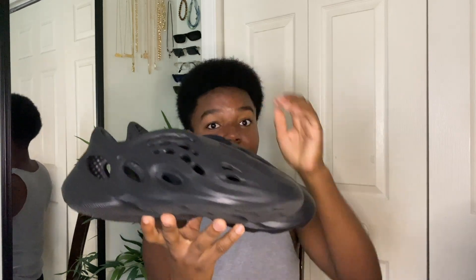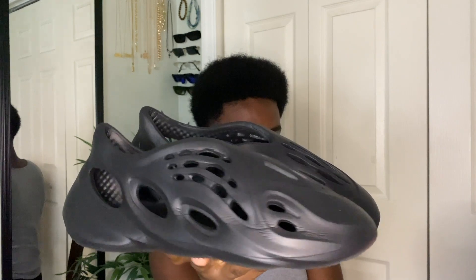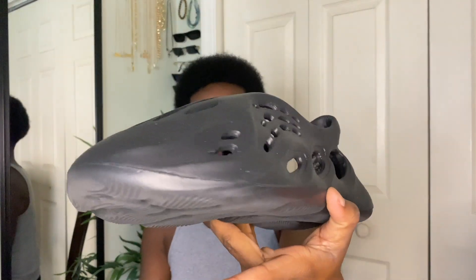Now we're getting into my favorite part of this entire haul — the shoes. I have four pairs to show you guys. Y'all have literally been asking me where I got these shoes from, so I'm going to put you on. These shoes are foam runners, and y'all are really going to laugh at me — I got them from Wish. I'm not going to pay full price for a slide, and look, they look like the real deal.